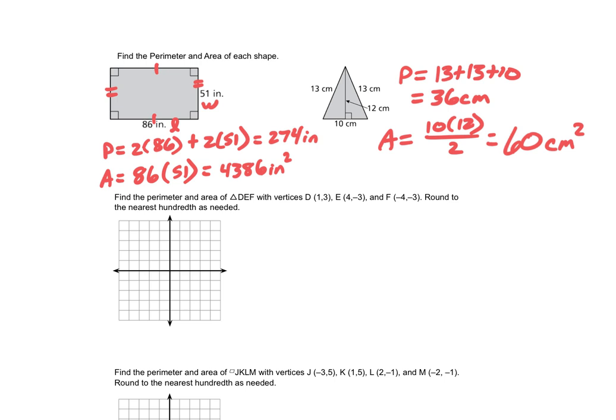Just make sure that our label, whenever we talk about area, is always square units, square inches, square centimeters. We're talking about how much carpet we need to carpet a living room, or how much tile I need, or how much grass I need to cover the backyard inside my fence. That would be how much area we're covering. I want to cover the entire space.